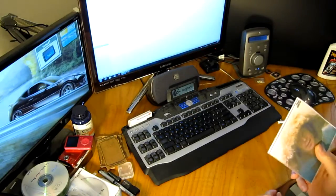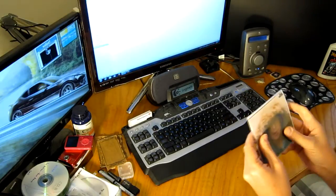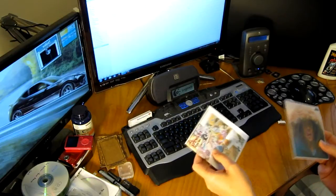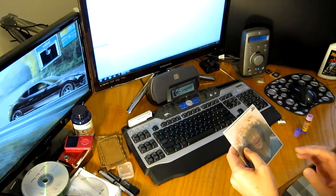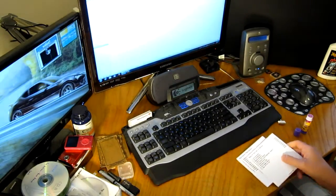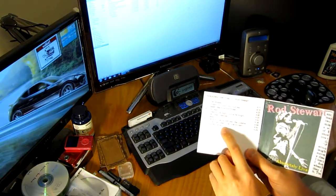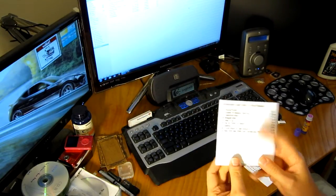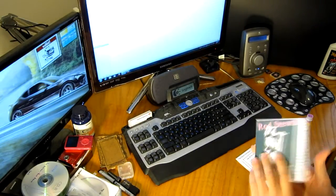Now, the last thing, if you want to make a gatefold, which is just, you have to do this twice, and you just stack one on top of each other. I actually create two separate playlists, one for each disc, so that the song titles will be, well, I can show you right here. Absolutely Live Disc 1, these are all the songs on Disc 1, and Absolutely Live Disc 2, these are the songs on Disc 2. So that you have to create a separate playlist for each one and print out each playlist.